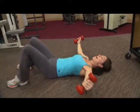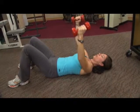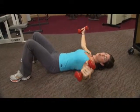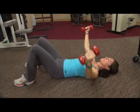Arms out as far as you can without the shoulder talking to you. So we're going all the way out. Now if you take the arms all the way to the floor, it really ends up being too much for the shoulder joint. So just almost to the floor works just fine.